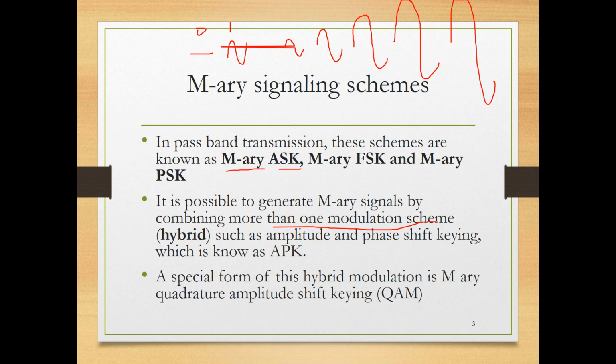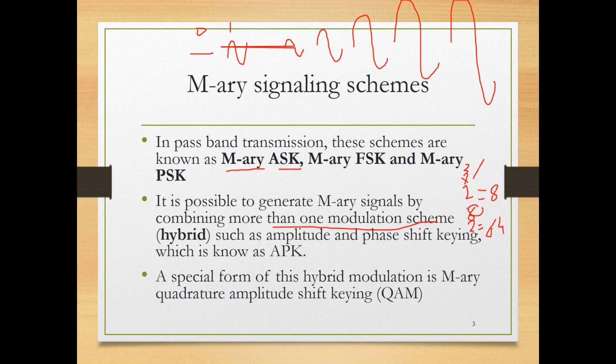8 multiplied by 8, 64. If you combine them, you get 64 different values. So with 8, you transmit only 3 bits, because 2 to the power of how much equals 8? 2 to the power x equals 8. What's x? 3. But when you have 64 values, 2 to the power of how much equals 64? 6. So instead of transmitting 3 bits per level, here you are transmitting 6 bits per level.